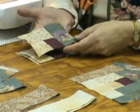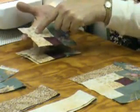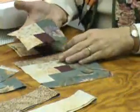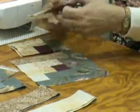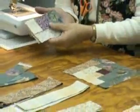Here we have the unit up to this point. We have our hearth, our center square, our two lights, and our first dark. So we want to look at our block and compare it. If I set this down right here, we're ready to put another dark on there. So we'll do that now. I'm going to take these pieces and turn them over.